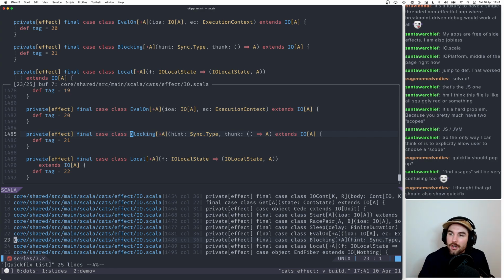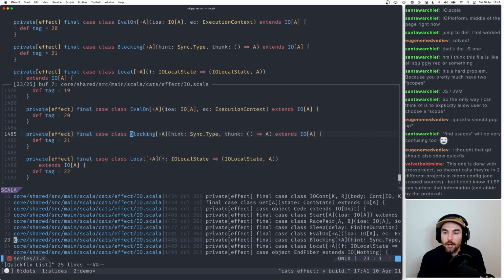I thought that GD should also show quick fix. No, the GD will go to the, there's actually multiple things going on with Metals, and I always forget a little bit. Like if we go to a definition, we also find references of that thing. Because if you are already on the definition site, then we'll give you the references of that thing. So it's sort of like a fallback. But if you do a go-to definition, it's not going to open the quick fix window if it knows exactly, actually, if you're not on the definition site, it will bring you to the definition site directly. There's no need to open the quick fix in that scenario because it knows where the definition site is.